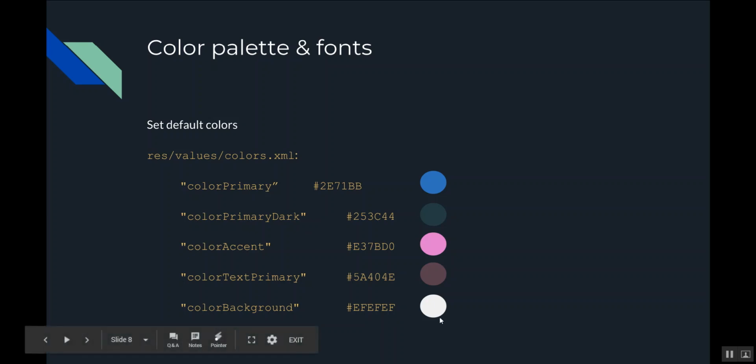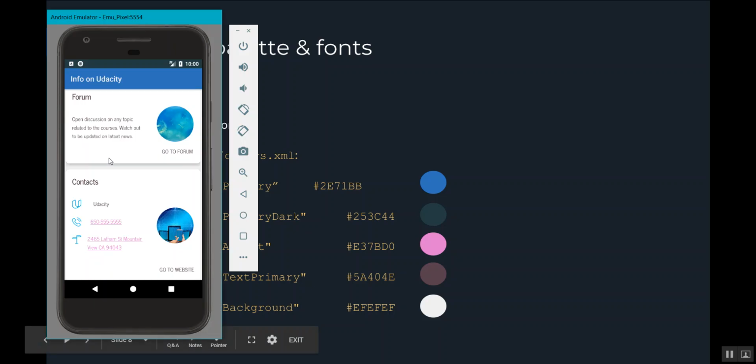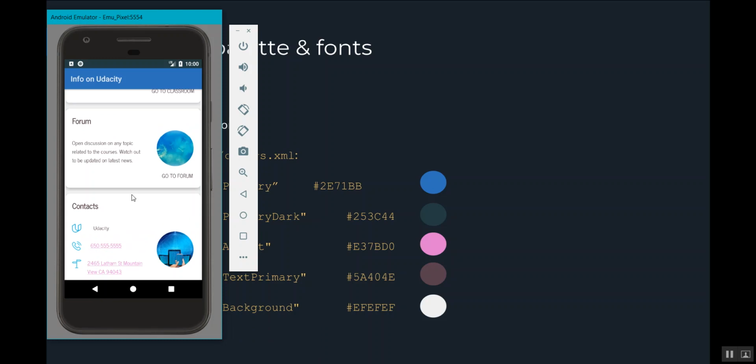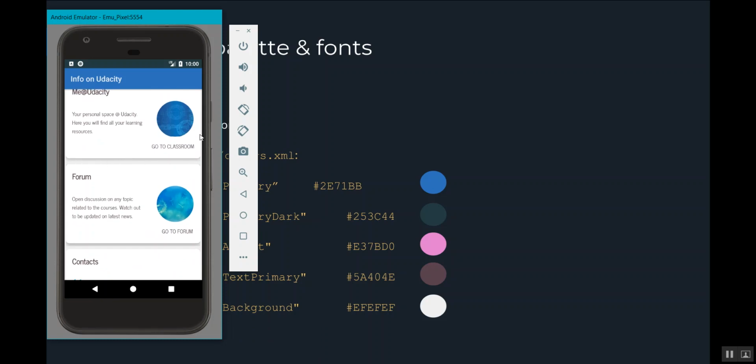And this is actually kind of mandatory from the material design guidelines, because it is what allows you to have this nice material effect here when you include the cards with the shadow behind. So your background needs to be not purely white, because the cards are purely white, but a very light gray, which is defined by this code.